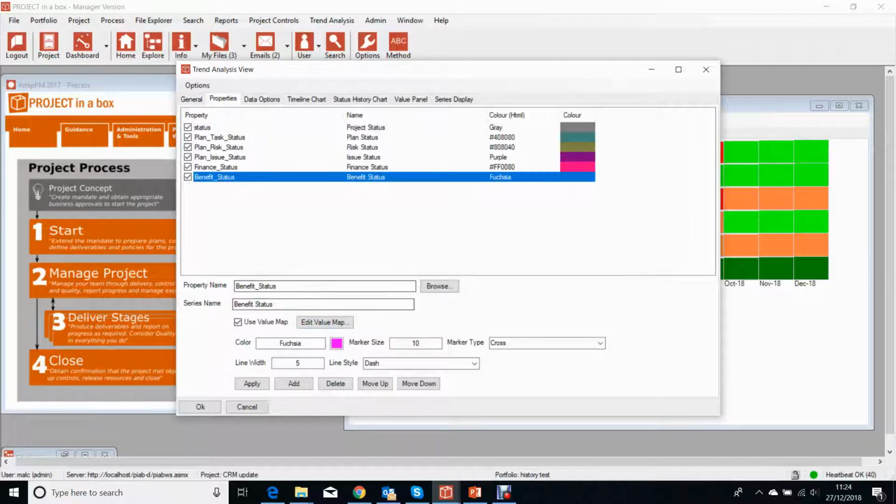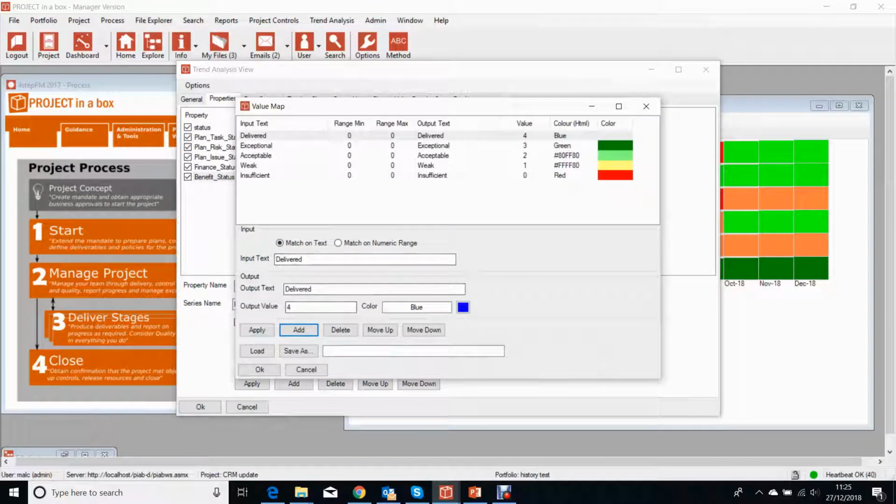So benefit status has a different heat map or value map for the different items using different colors. Because we use different colors in our benefit spreadsheet, we've got a bit more flexibility about the types of status that we give. And I've chosen in here which order they appear in.